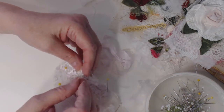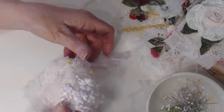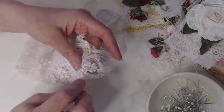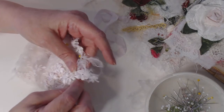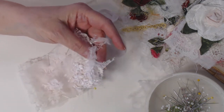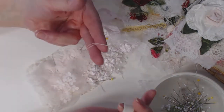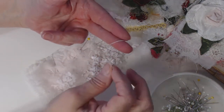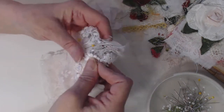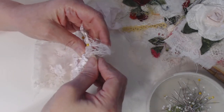I learned about these, the way to thread your needle. And boy, it was the best thing I ever learned. And I've been a sewer my entire life and didn't know that. But there's just a little trick how you weave the thread into your needle to start with. And because I sew everything by hand with one strand of thread, you have that other strand here that's hanging off. And if you're not careful, it'll slip out of your needle. So this little trick, which I'll show you in a little bit, keeps that from happening.